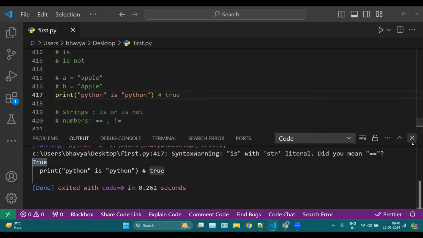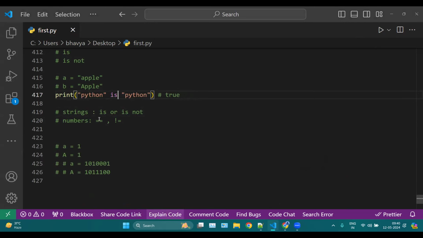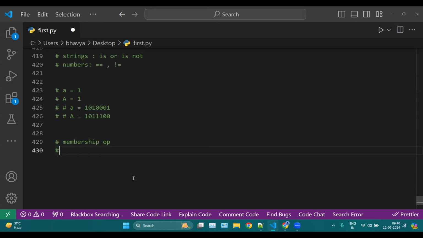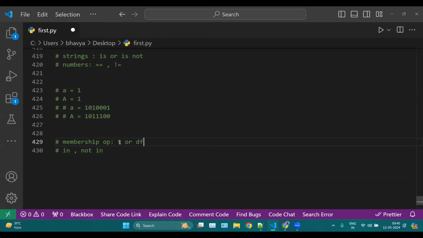Okay. So that is why we have this is or is not for comparing the values. You can see is and is not. So is not is the opposite of is. Is it clear this much? Yes, clear, teacher. Then we have these membership operators. In the membership operators, you can see we have again two operators, in and not in, and they also return the answer as true or false.